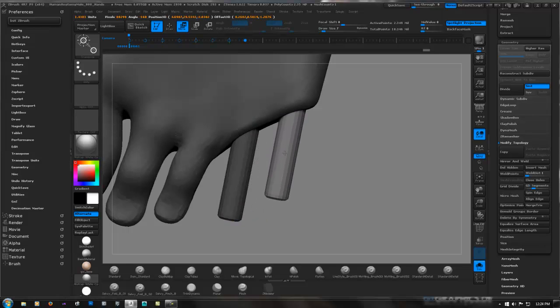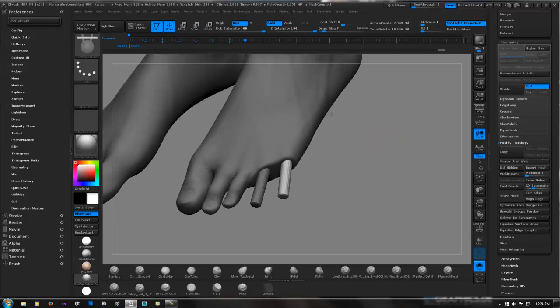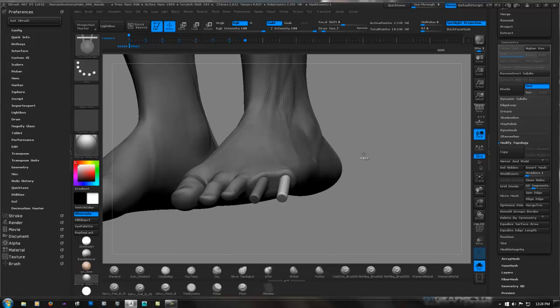And there you go, you can just move it to wherever position you want it. I'll rotate again to move it to the side. And there you go. Now we have the extra two toes.